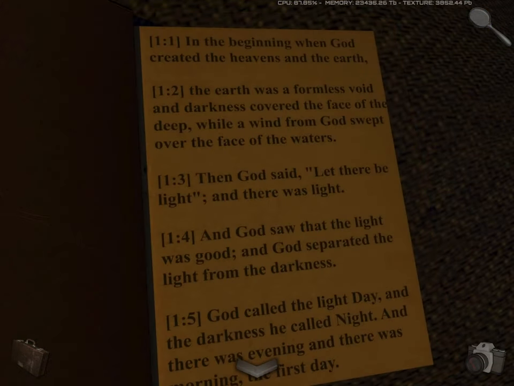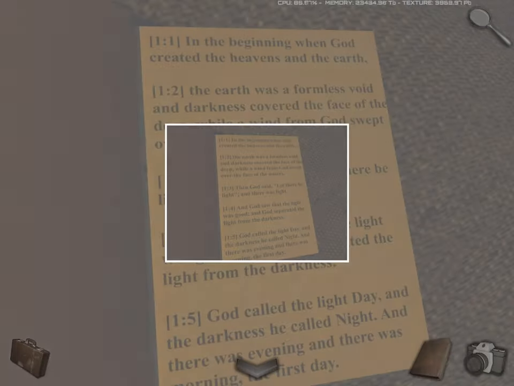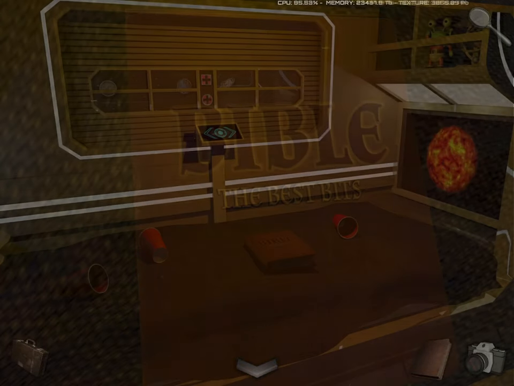We've got a Bible. Take a photo, because when you tap on it, it says, I've always been a fan of 1-3 myself, but maybe that's because I like light bulbs. So let there be light. That's important.